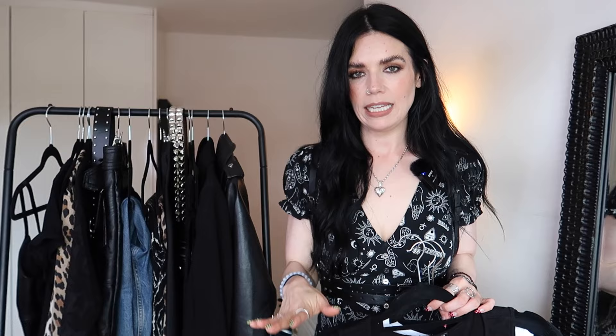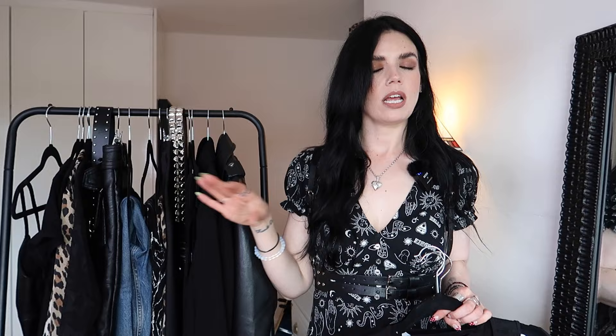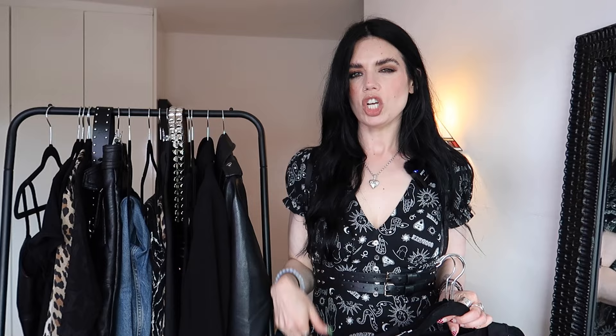The first category is tops, and within tops we're looking at three basics. The first item is a bodysuit that has a low cut-out, something that's going to show off your décolleté, maybe a little bit of cleavage — whatever you're into. I also like a bodysuit because it sits well into whatever you're wearing, whether it's a skirt. It gives a clean line as opposed to something bulky that you have to tuck in, which can create extra bulk. The second item is a tank top — very versatile but with a higher neck.